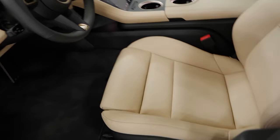So not like you would say, oh, this is like the comfort heaven, but it's not uncomfortable at all. So I can very well imagine also as a tall person to sit here, maybe for mid-range driving, which also the battery is set for.